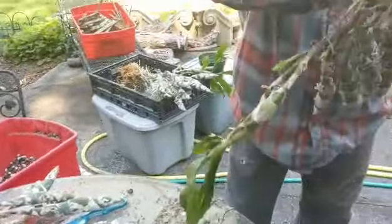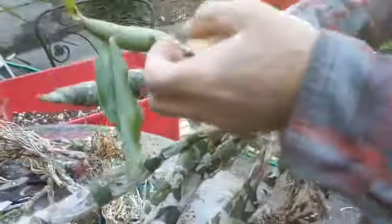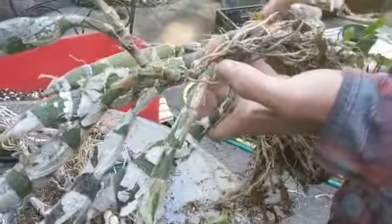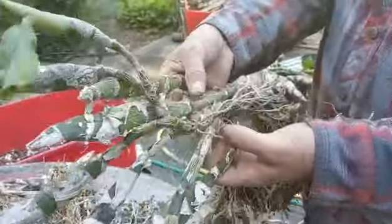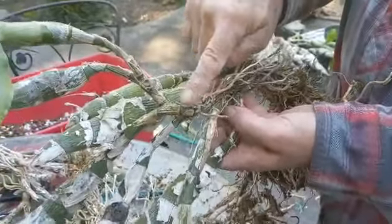And when you're dividing something like this, what's a good point to make sure each of them has a new growth, or how many bulbs? What I'm looking for first is, yes, you always want to make sure you have multiple mature growths on either side of where you're breaking the rhizome. This plant, because of the way it grows, it's pretty easy to see where those divisions are. But then I'm also making sure that on those growths there are some new fronds.